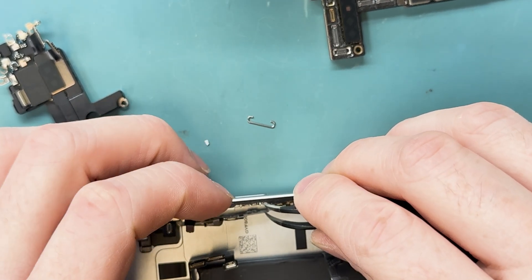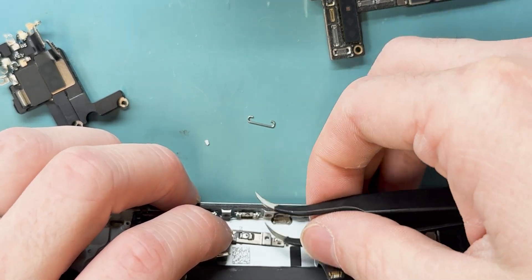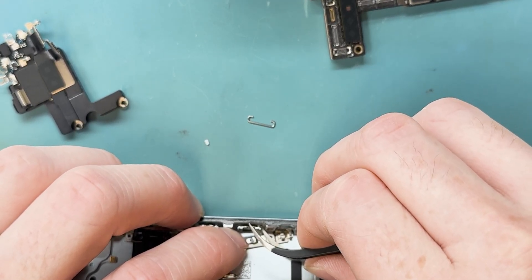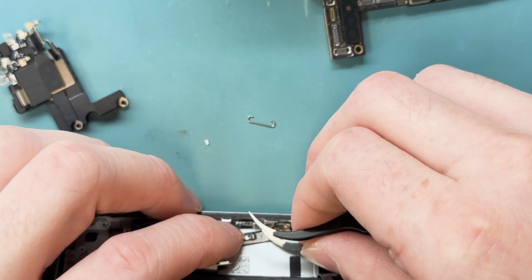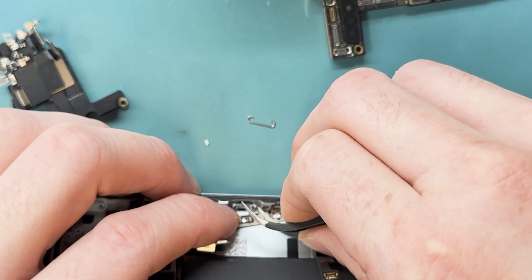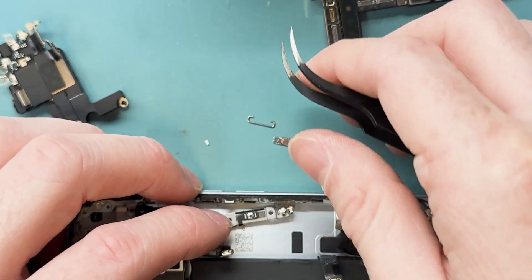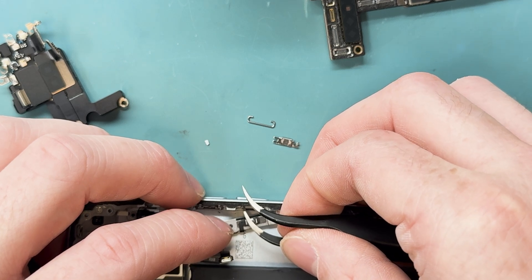To get the buttons off, first remove that small paperclip-looking clip, then use bent tweezers to push on the bottom to lever it up and pull it off. It's quite difficult and takes practice. If you're having this issue, I recommend mailing in your repair, as reassembly can be very challenging. If you've already attempted it and are struggling to put it back together, you can always send it to me half disassembled.